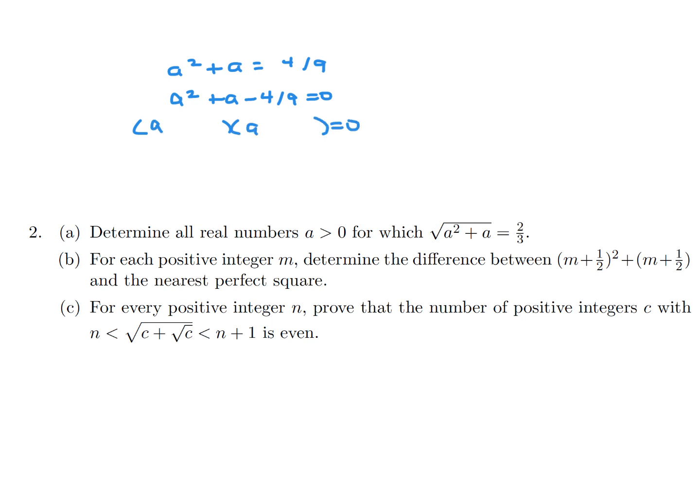Let's see here, 1/3 and 4/3. That would give me 4 over 9. And then the signs minus plus, I think. Yeah, minus plus would do it. So that means a is equal to 1/3 or negative 4/3, but they told me that a is greater than 0, so therefore a has to be 1/3.